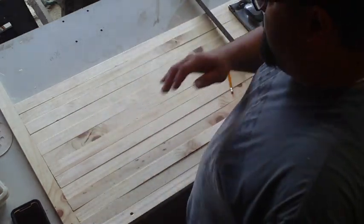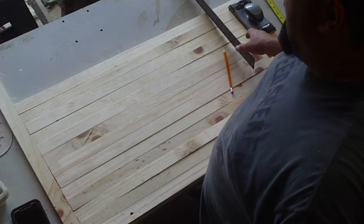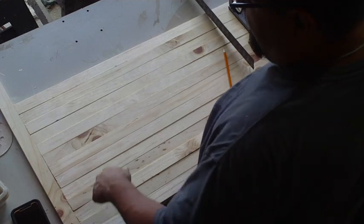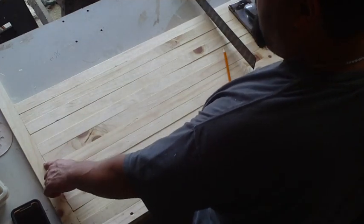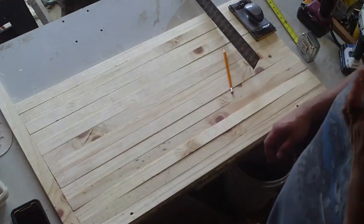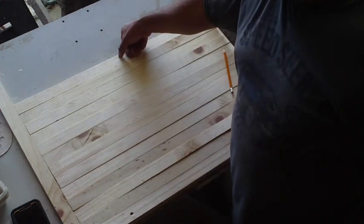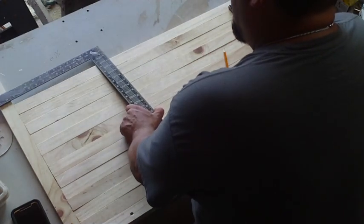So now, for the flag that I'm making, first thing I need to do is mark out where the union is going to be. The union's where all the stars are going to be. For this size flag, I need it to be 10.5, which is the first 7 boards. And it's got to be 14 and 13/16 wide. I took my ruler, I made myself a little mark, and now I'm going to square that off.